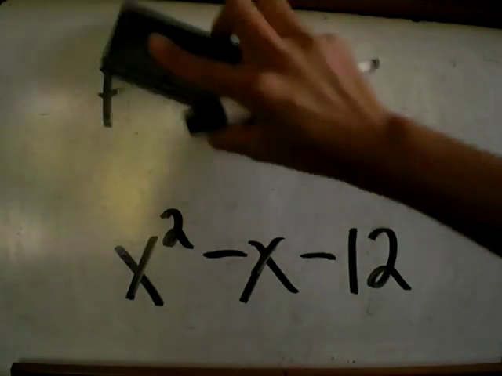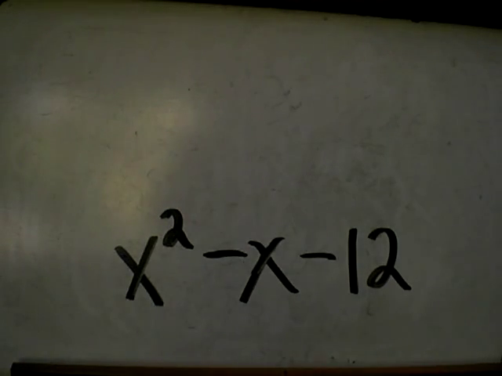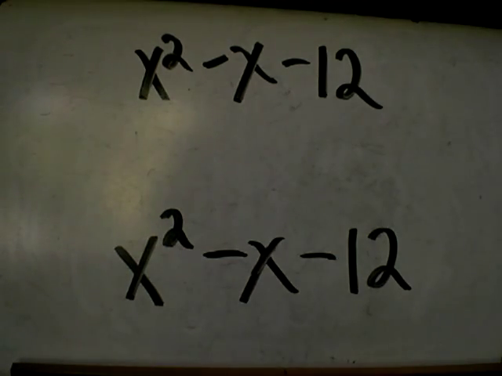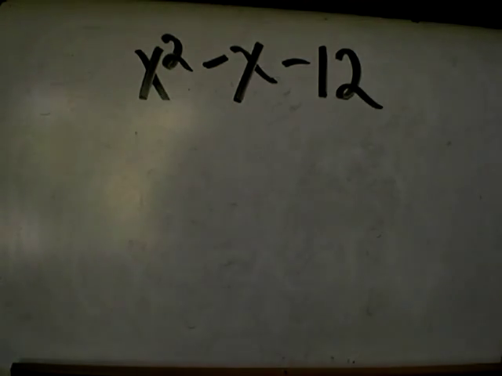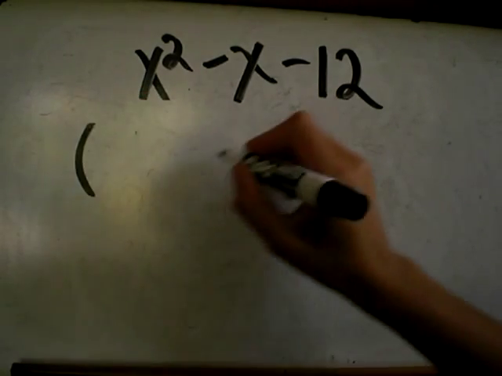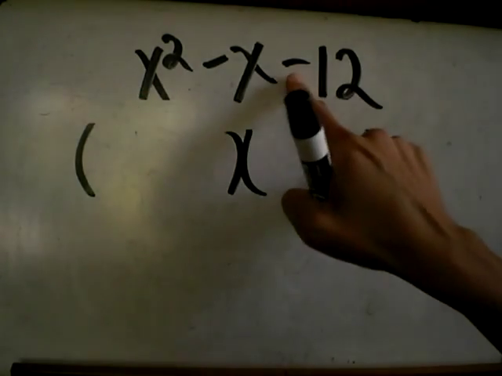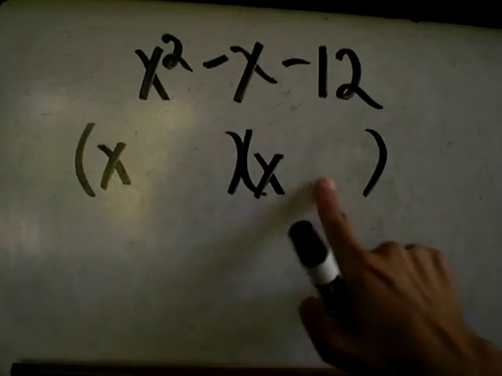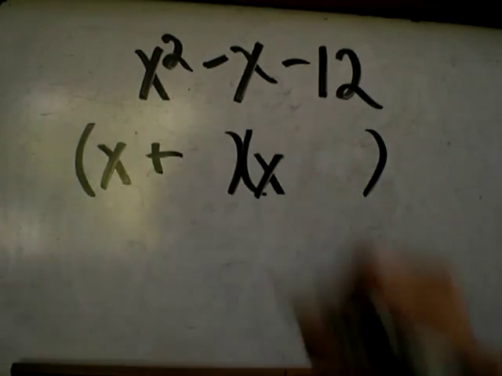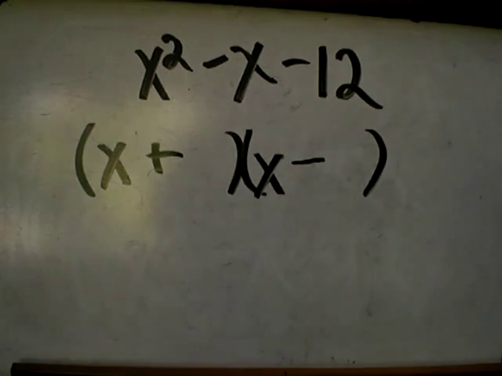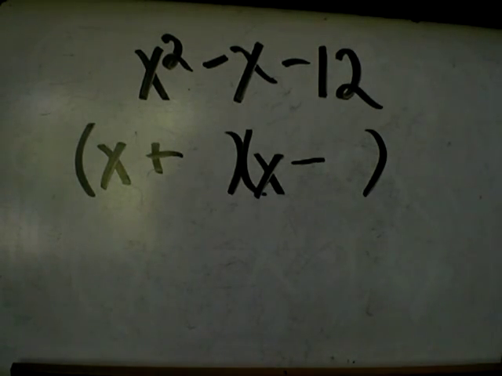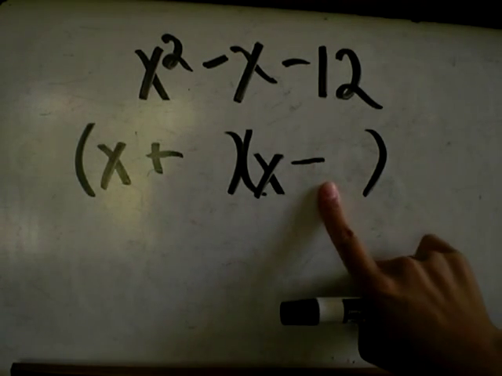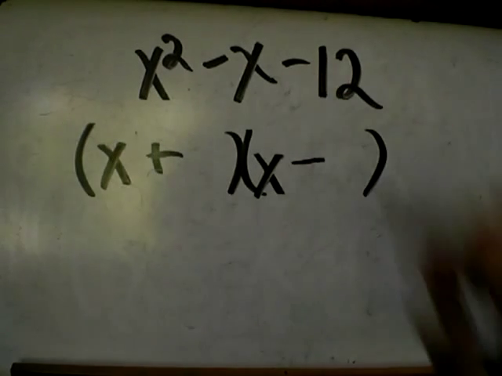Now the rules are pretty much the same. I'm going to rewrite this pretty much the same as the last section, when c was positive. The only difference is the factoring pattern. Because this is negative, your signs will be different. One will be positive, one will be negative. One way I like to remember it: when I see this negative, I think when I multiply a positive number times a negative number, I'll always get a negative.